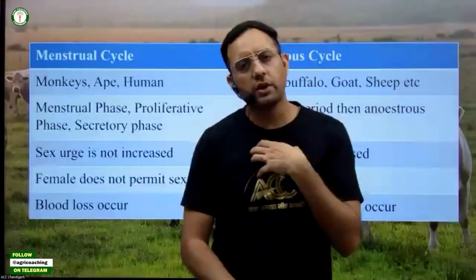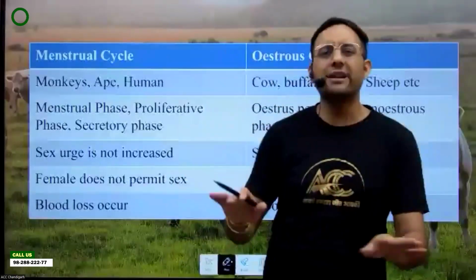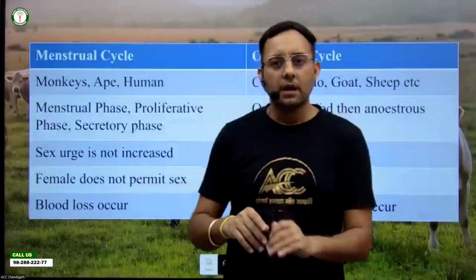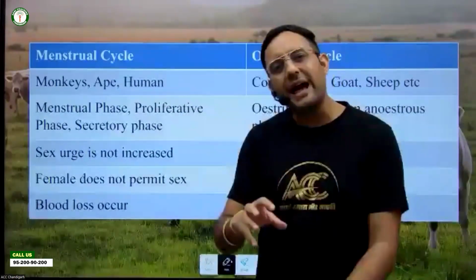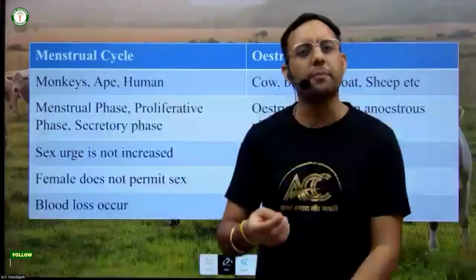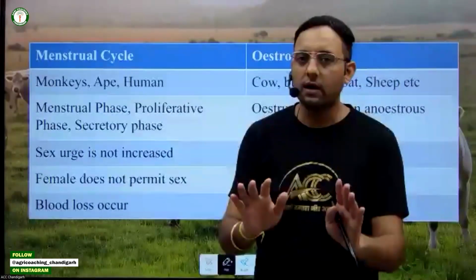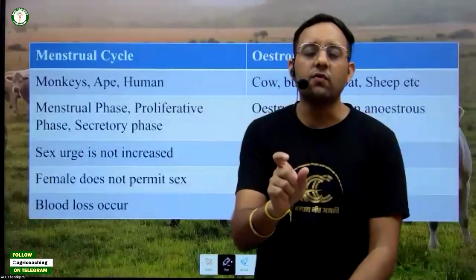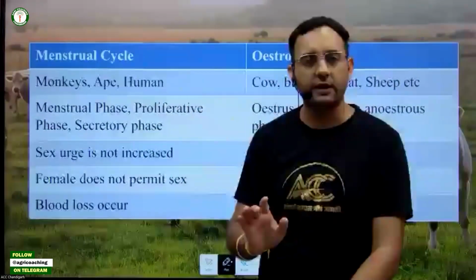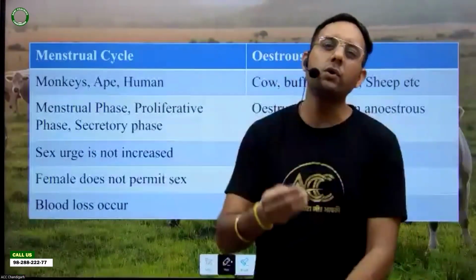Our mother also had periods, our mother has experienced this, our sister used to experience this. So don't take it otherwise. And please make sure, because this part is somewhat related to humans and animals, I will have to use words like periods, mating, sex. Please consider them as normal words, because you know that when you were born, this process was involved, done by your mother and father. So don't take it otherwise. For your better understanding, I'll have to use words like this.